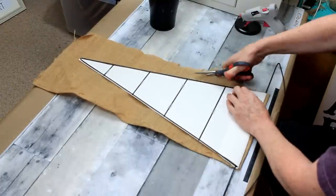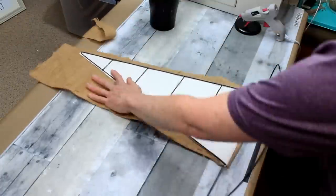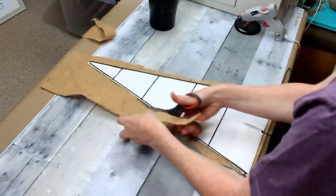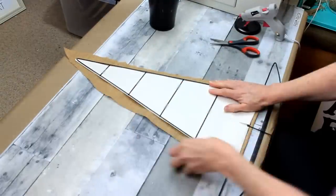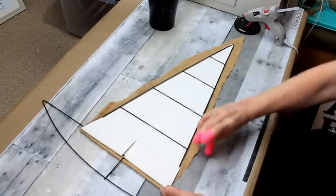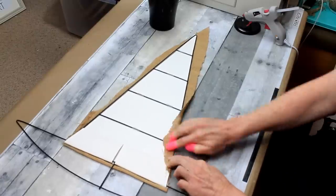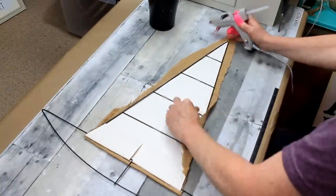Now I'll be trimming up so I don't have too much bulk on the back of this. Be sure, since it's not glued down, that it's not slipping over where you don't have enough to glue down. There's one little space where I really pushed it. Cut it a little too short. But I made it work. See that little corner? Not very much to stick down there. But learn from my mistake.